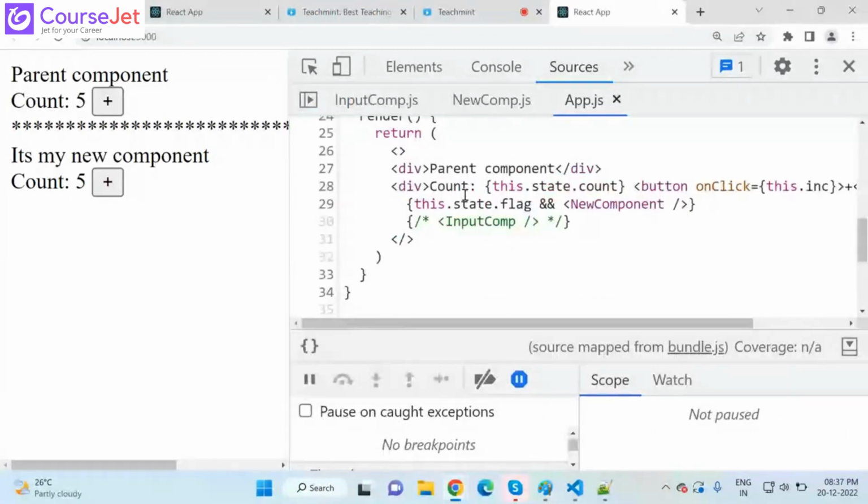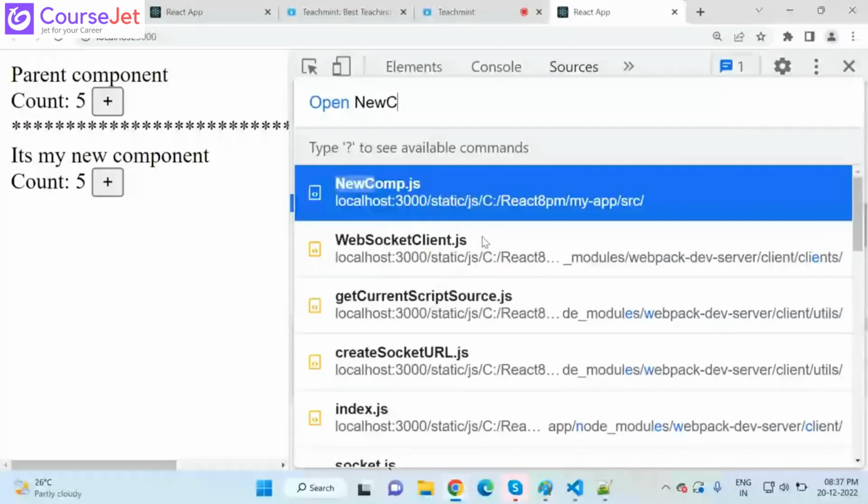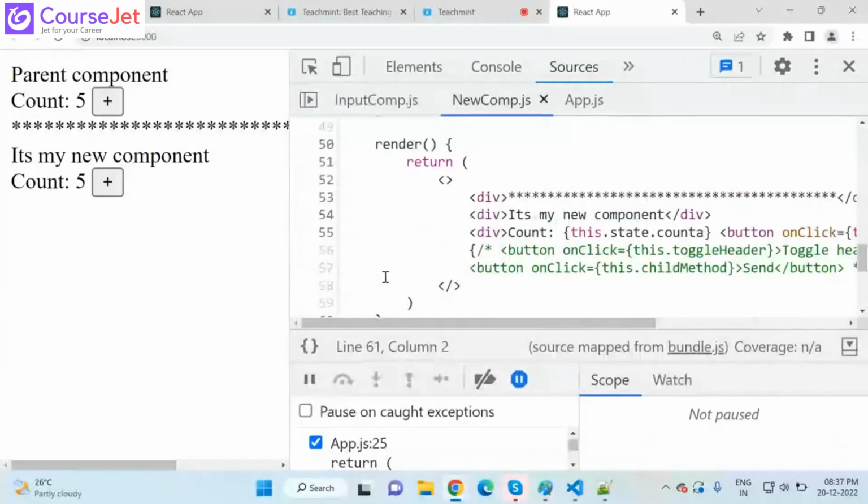So when the render gets called in app.js, when will the render method get called in a component?